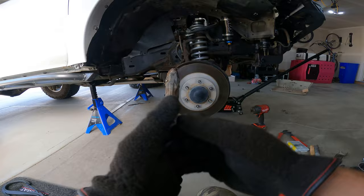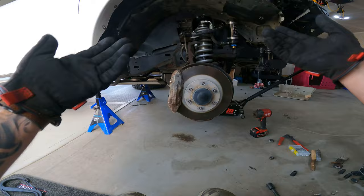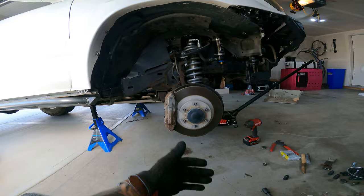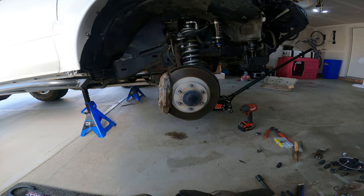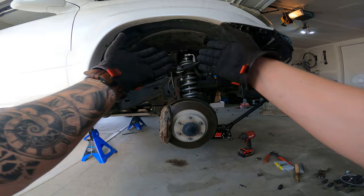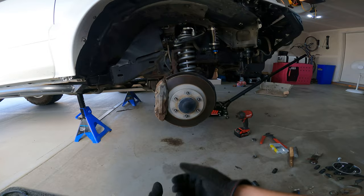Now I really do want to fix that CV boot or put in a new CV — I have a replacement. There's lots of little things I'd like to replace and keep doing some maintenance. This kind of sparked the whole maintenance journey — I need to flush the coolant, I have spark plugs to do. But doing this all yourself does empower you to keep going. I've done suspension stuff before, but just diving in head first — you have YouTube, if you have the tools you'll figure it out. I find if I rely just on friends to do it and I'm watching, I'm not learning as much. So this has been a great learning experience. Let's get this all wrapped up and go for a test drive.